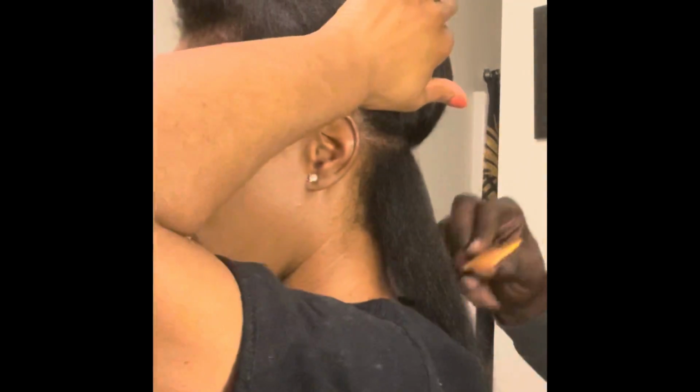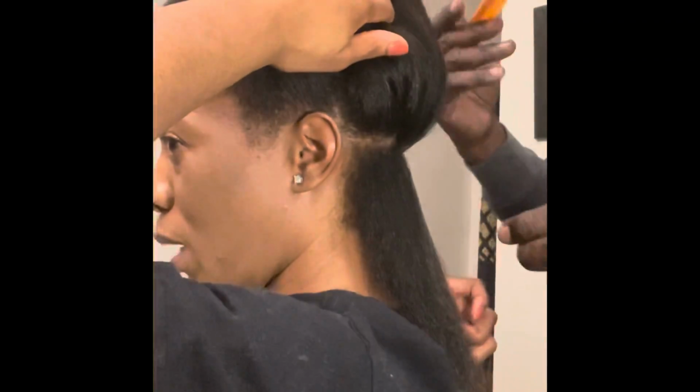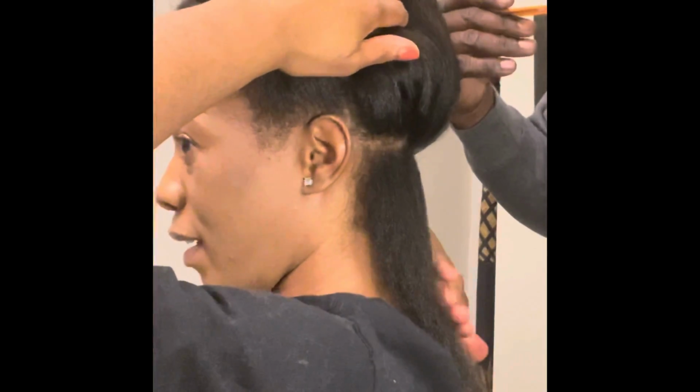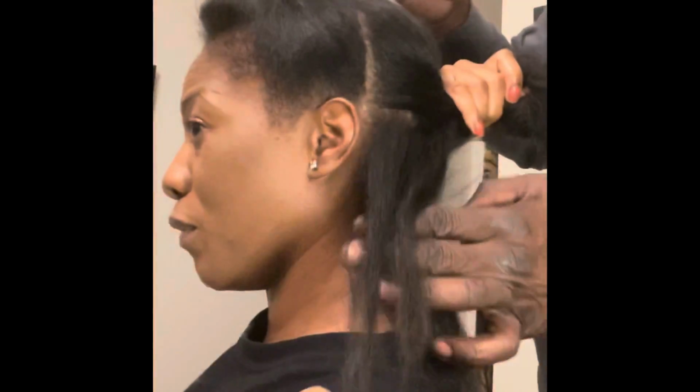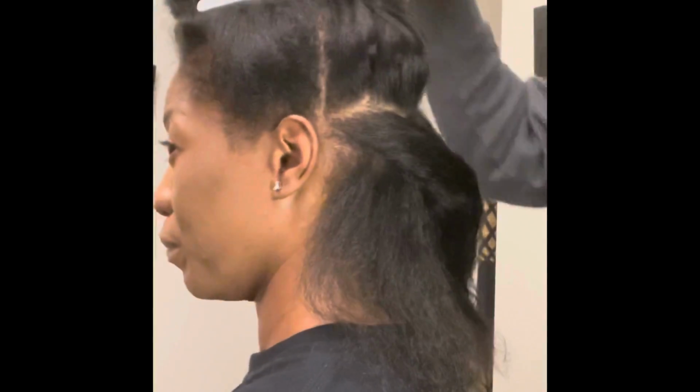Okay. Now what we do is you take the next little section down, and then you should be able to see through it, and you will be able to see the guide. This is the guide. So it could be even with that then. Exactly. So once you part that, and if you comb it down. Well, let me part it. Don't put it down.